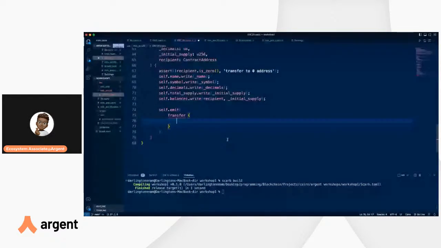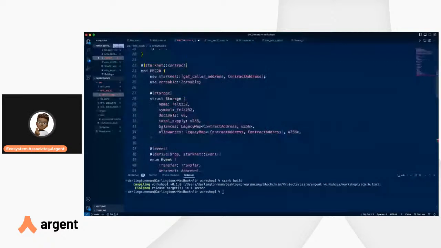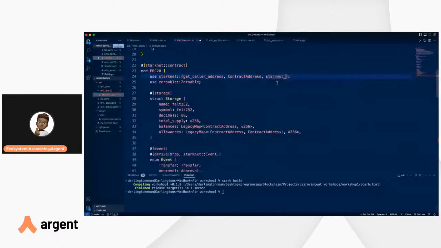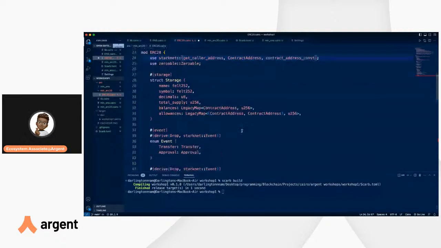So we are probably going to need to import something. Within here, I think it's called starknet, contract address constant. Is that correct? Nope. Or contract address constant rather. Yeah, I think that's correct. So we're going to use this to initialize a constant address.